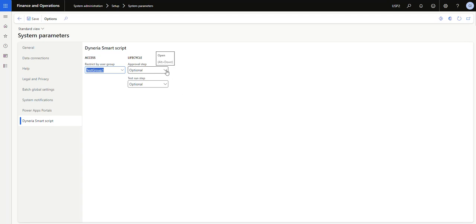The approval step is the functionality that allows you to set up another workflow of approvals when you upload the script, and then you require the approval of the script before it can be executed, before even the test run can happen. So optional basically tells if you can execute the script right away, if you can go with a live update, do whatever you want.